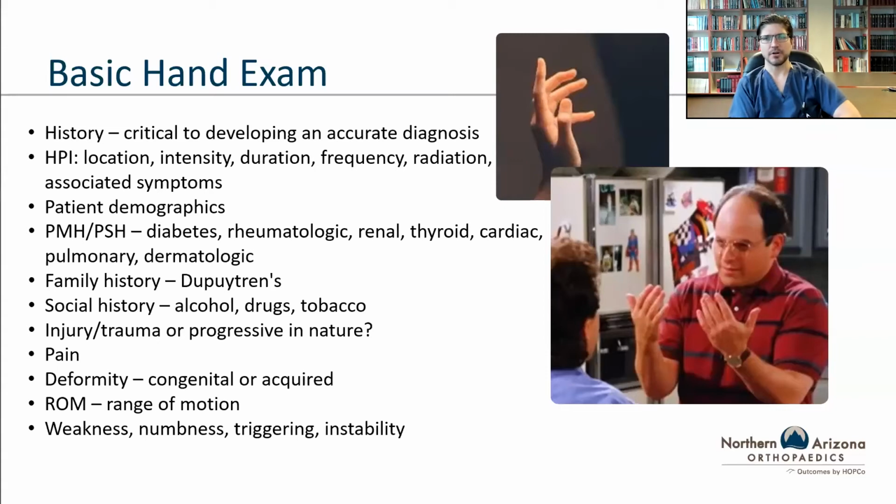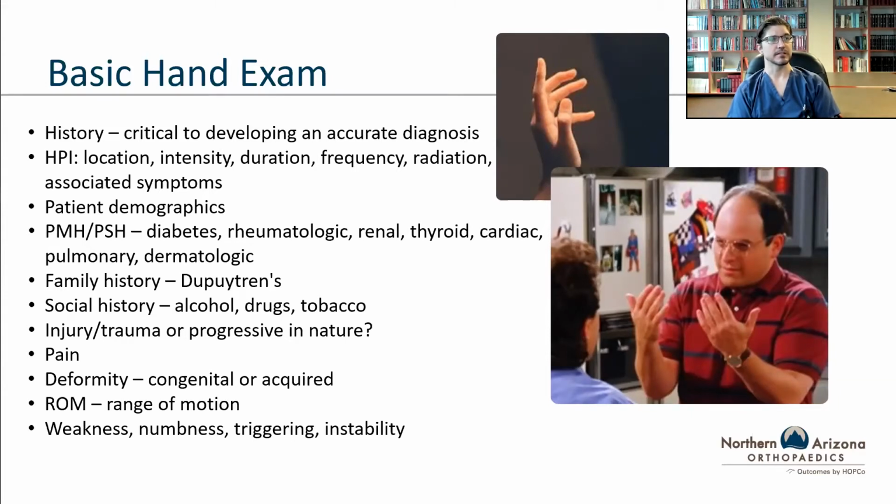So my approach to a patient is, for each patient, I approach everyone in a very similar fashion. I want to know what brings them to the office. And this is critical to understanding and developing an accurate diagnosis. So HPI means history of present illness. I want to know the location, intensity, duration, frequency, radiation, and associated symptoms of pain. Each patient is different, and patient demographics are critical to establishing the diagnosis and an appropriate treatment plan.